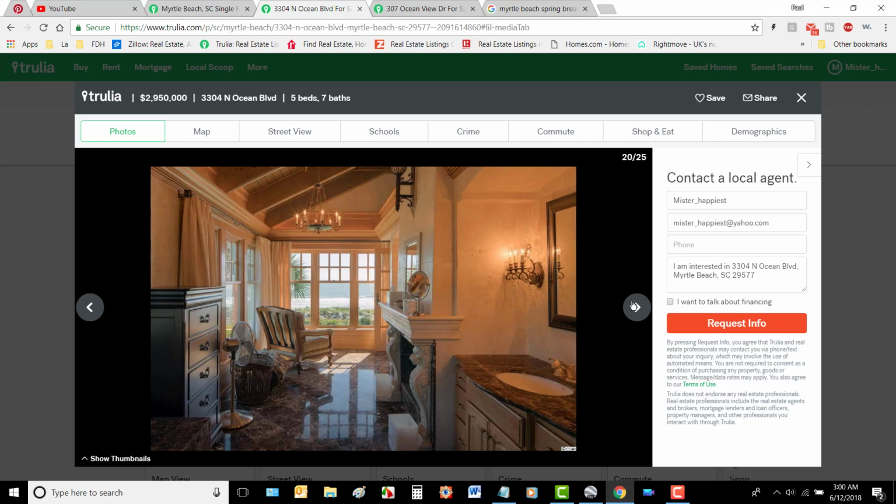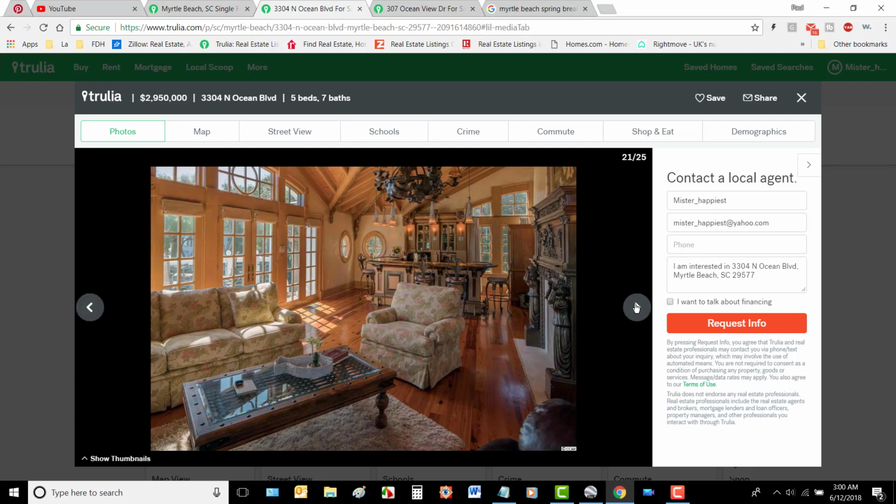Okay, now I don't know where we're at anymore. This looks like a little, I don't know. And that's a fireplace. Are we on the other side of the master bedroom? I think we are. Yeah, because we're looking at the ocean, so the bed was around this corner this way. And there's another sink over here. I guess that's when the bathroom's being used. Look at that fireplace. I hope she got another shot of the fireplace.